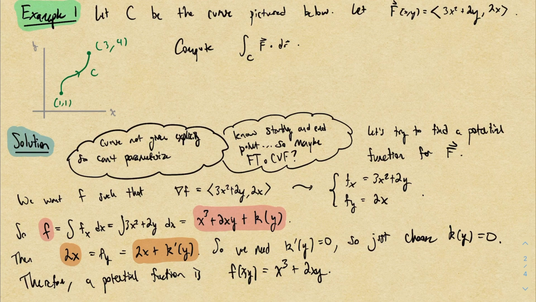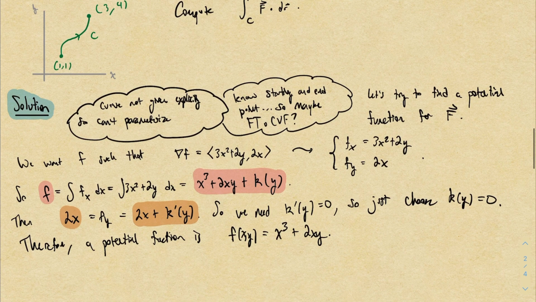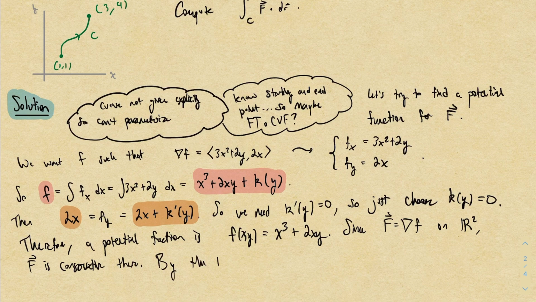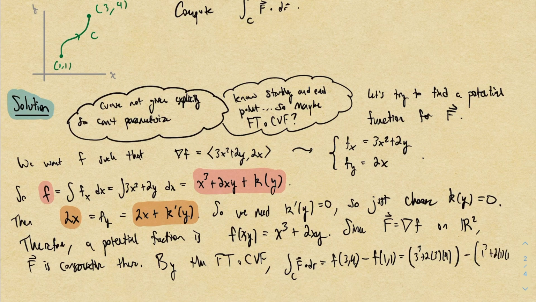An important point to point out is that the domain of both the vector field and the function we can take to be all of R2. The important point is that this curve lives entirely in this domain that I picked. And thus, by the fundamental theorem of conservative vector fields, the line integral that we care about is going to be the value of the potential function at the endpoint minus the potential function at the starting point, which is this. And then I tried to simplify this in my head and I got 49. And there we go. This is a basic example of using the fundamental theorem to evaluate a line integral.